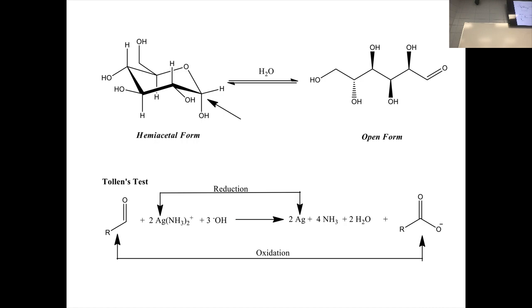Now, what I've just made is the silver ammonia complex, what you're seeing here. I know that I made it because it all went back into solution. I know that the silver ammonia complex is perfectly soluble in water. Okay, so I know I've got that. What else do I need to add to make the Tollens reagent? What else is up there that I haven't added yet, other than the sugar?